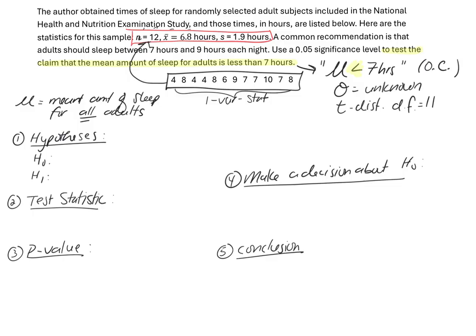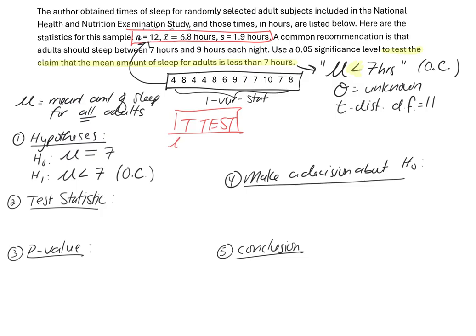Let's continue. Let's go back to step 1 and write my hypotheses. So mu less than 7 hours is the original claim. It is also our alternative hypothesis. Therefore, our null hypothesis is the assumption that the mean amount of sleep is 7 hours. And now I'm going to go straight to the calculator and use the calculator function t-test. If you want to use formulas, go back and take a look at the video for the first question on this assignment. But here, I'm going to go straight to the calculator function.